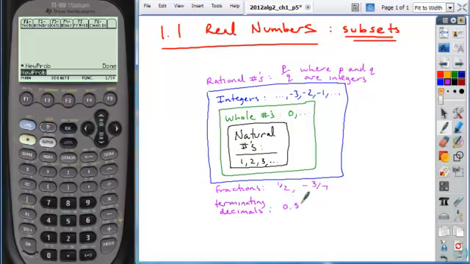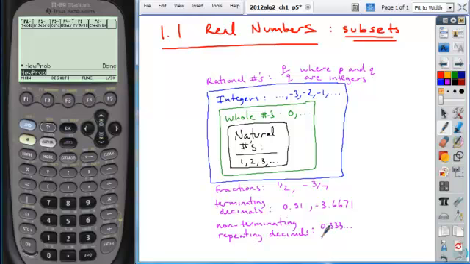So something like 0.51, -3.6671, or whatever. Any decimal that ends is considered a rational number. And then finally, it is any non-terminating but repeating decimal. Okay, so this would include something like 0.333, okay, where the 3's continue. That can be expressed as a fraction or a rational number.